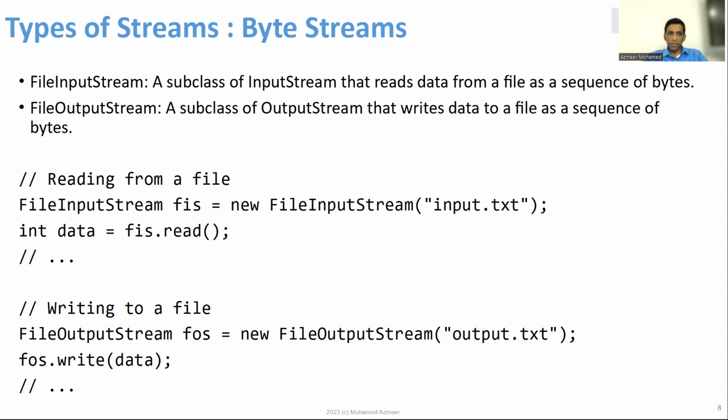Similarly, we have the same sort of mechanism where, if you notice, we have a FileOutputStream class, and to that also we give a file name, output.txt. So what we are doing there is outputting whatever is in a variable into that file. In this example, I'm taking the variable called data and passing it on to the FOS with the write function, right? So in this example, we are looking at reading a bunch of bytes from a document and also writing it back to another file.